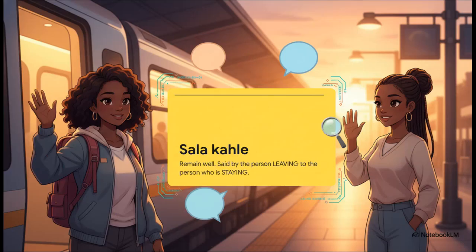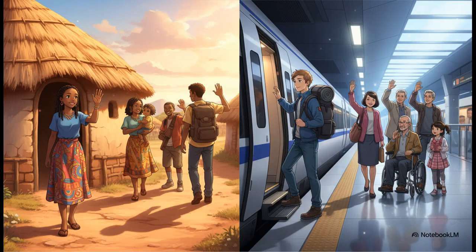Now, on the flip side, if you're the one who's leaving, you turn to the person staying and you say sala kahle, which means remain well. So the goodbye you choose completely depends on your action in that moment, whether you're the one staying or the one going. It's just an incredibly mindful system. And you know that singular versus plural rule we learned a minute ago? Well, it's back. If a whole group of people is leaving you, you'd say hambani kahle. And if you are leaving a group, you'd say salani kahle. The same consistent logic just clicks right into place.